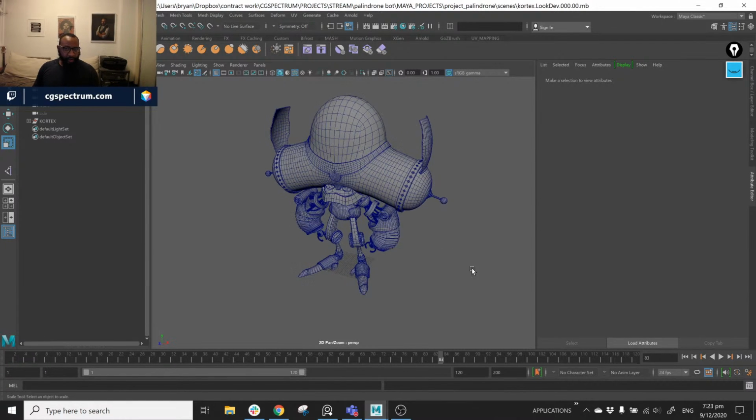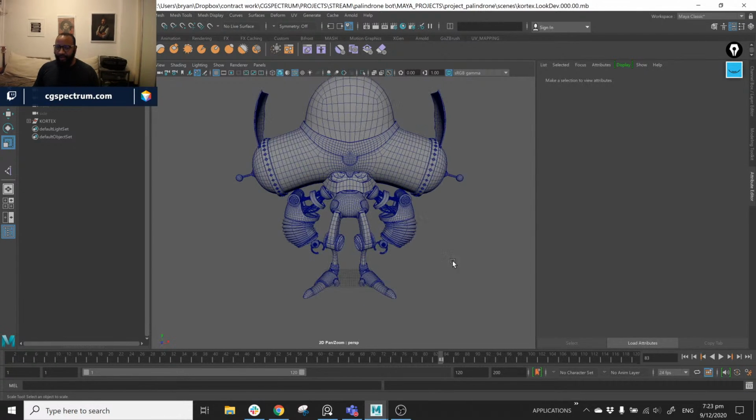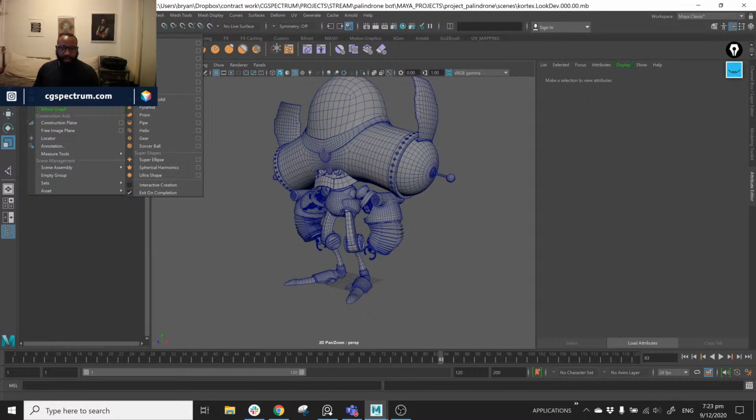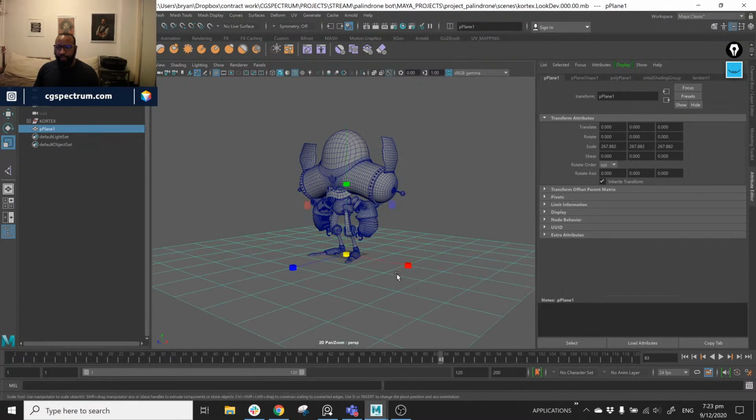Okay, so the next thing is I want to add a backdrop to this so he's just not in, actually, you know what? I don't need to do that backdrop. I'll just give him something to stand on. So I'm going to do create, plane. Here, and scale this up.